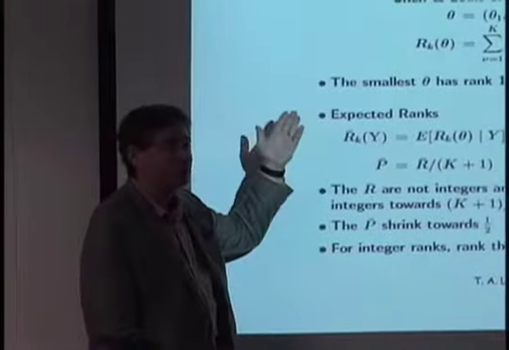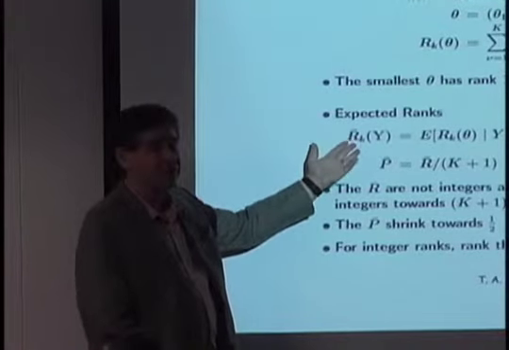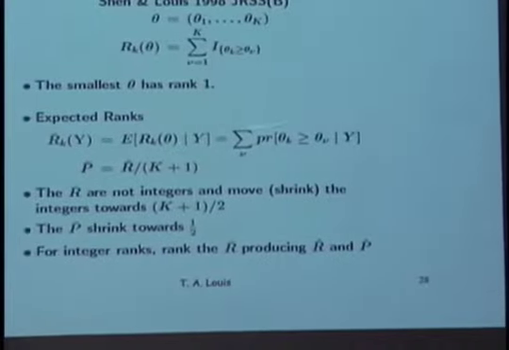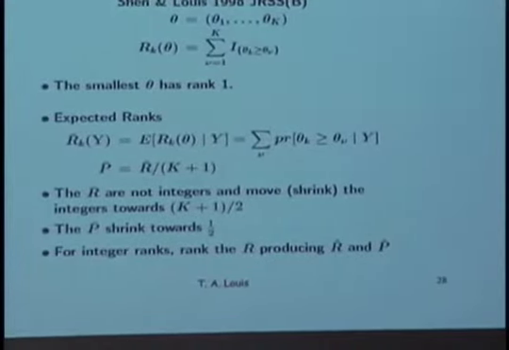It's a very nonlinear function, it's a step function kind of thing. But in principle, if I have the posterior distribution for all of these thetas, I also have the posterior distribution for all of these, and I can have the goal of do something good with it. And so the easiest example here is, let's go for squared error loss, not of the thetas, but of the ranks. And as with everything else in life, squared error is optimized by expectations. So what I really want to do is compute the posterior expected rank. And that's just summing up not the indicator functions anymore, but the posterior probability of thetas exceeding each other.